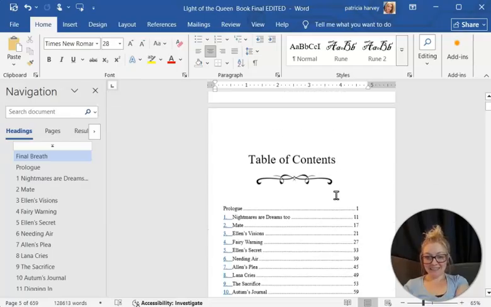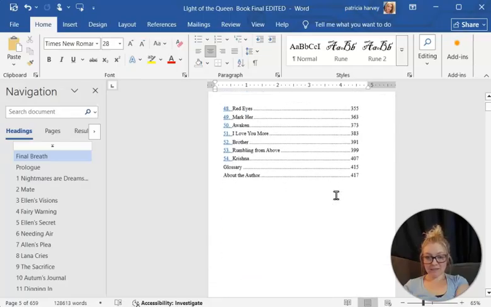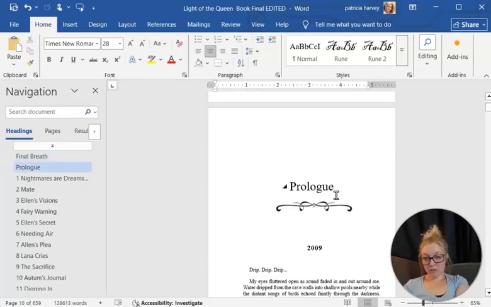And then your table of contents. Also, if you have an acknowledgement you want to put at the front, like thanking editors or beta readers or family or supporters, you can put that in your front matter. It's also common to put acknowledgements in the back matter, which we'll go over next.